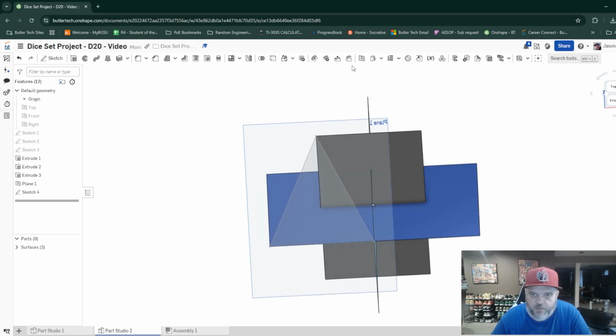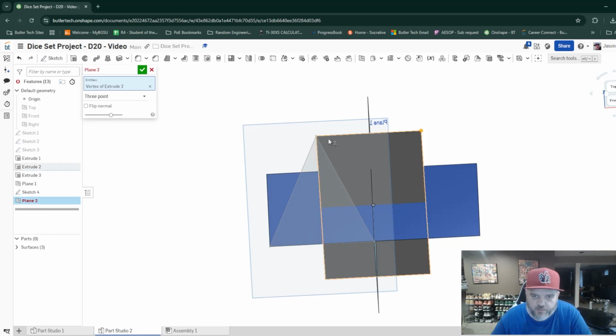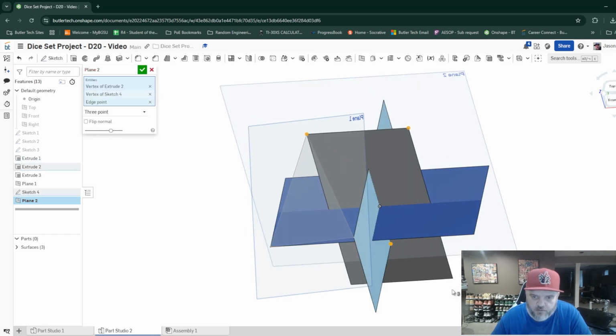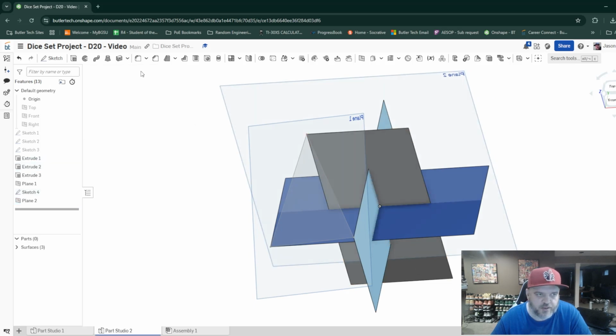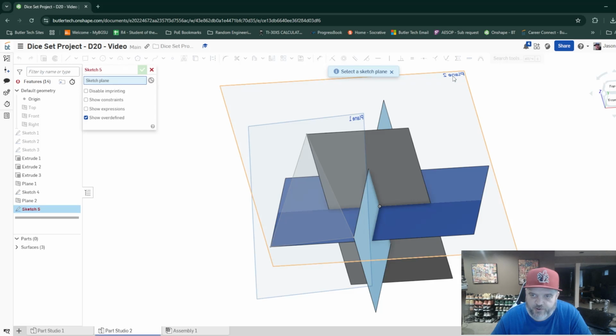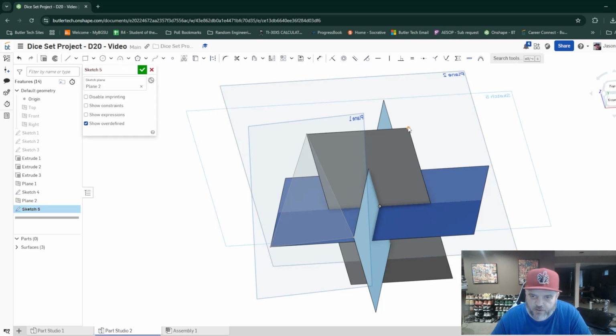Now from here, I'm going to make another new plane. I'm going to click 3 more dots. Once I have my plane, I'm going to green check. I'm going to sketch on that new plane. And again, line tool. Those exact same 3 dots that I just did.